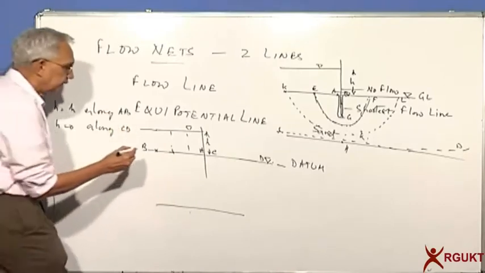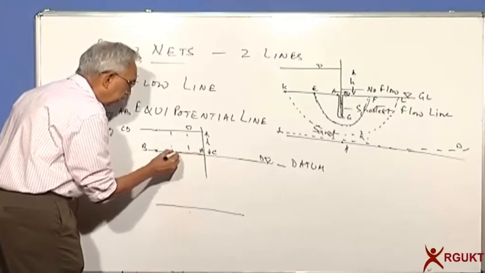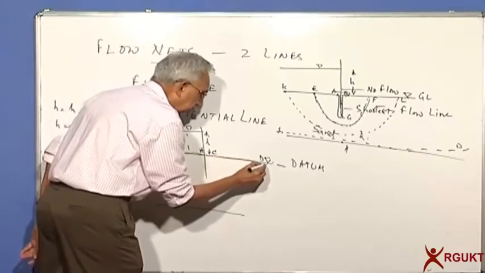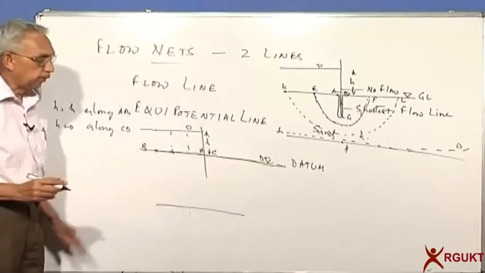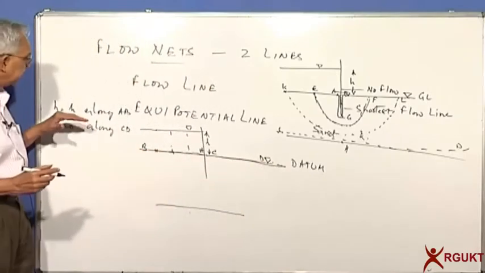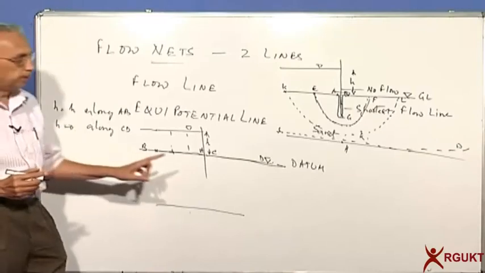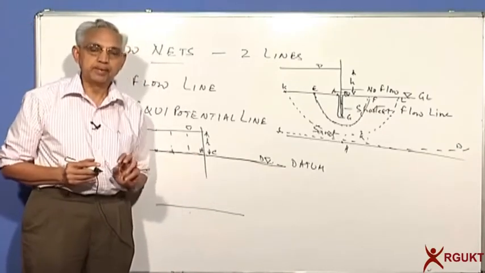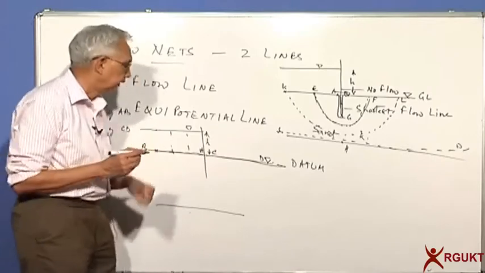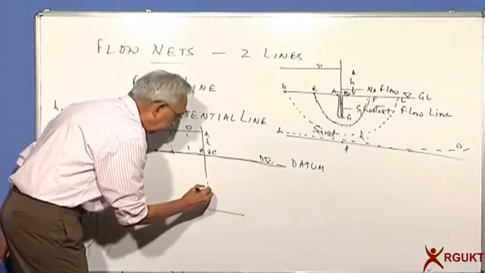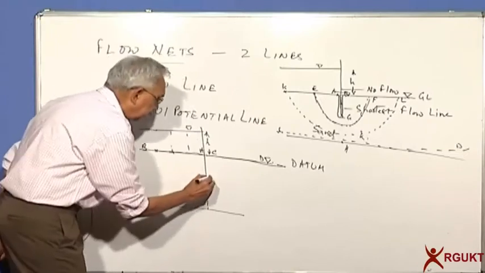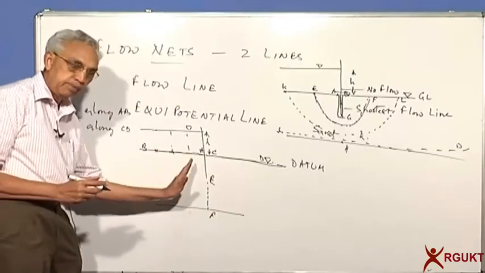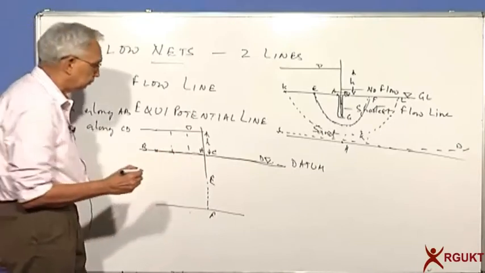So now can I say AB is one equipotential line, CD is another equipotential line. The potential along AB is constant, equal to H. Potential along CD is constant, equal to 0. And using your principle of symmetry, you may immediately say maybe this line EF through the center of the medium will be a 50% potential.